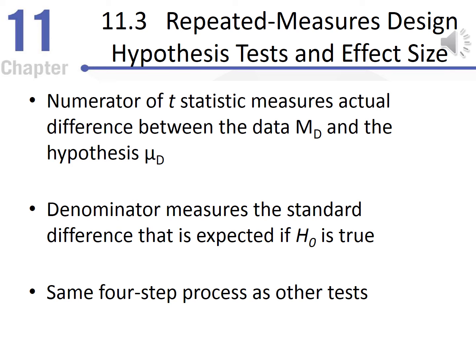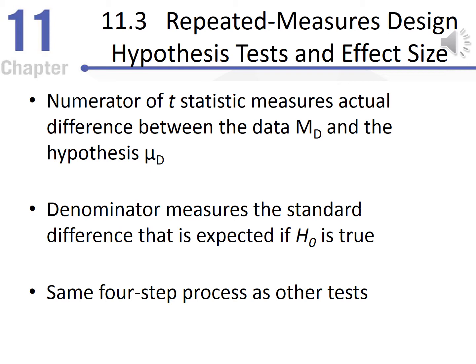So is there a systematic difference between the scores in the first treatment condition and those in the second treatment condition? The hypothesis test uses the difference scores to obtain an overall mean difference for the entire population. The null hypothesis says there is no systematic difference between the treatment conditions, and the alternative hypothesis says there is a systematic difference. The hypothesis test helps us decide between the two alternatives.